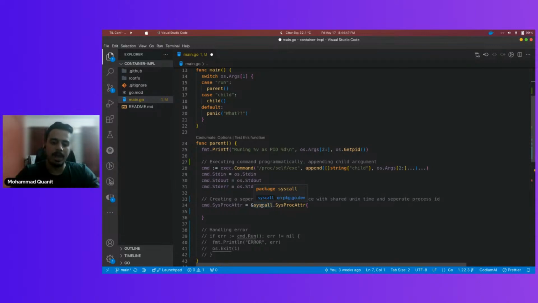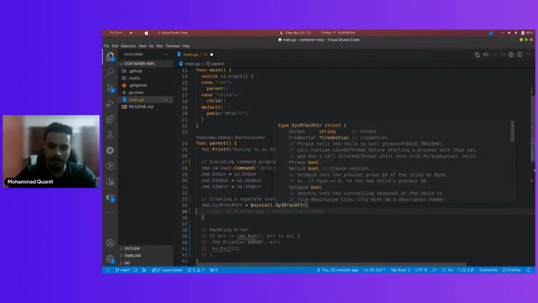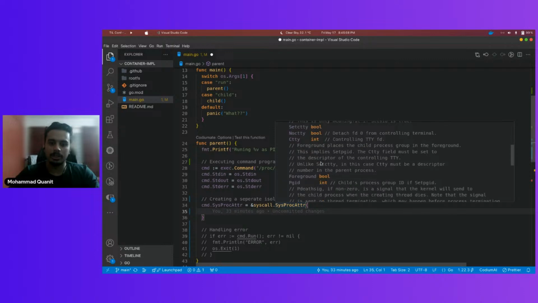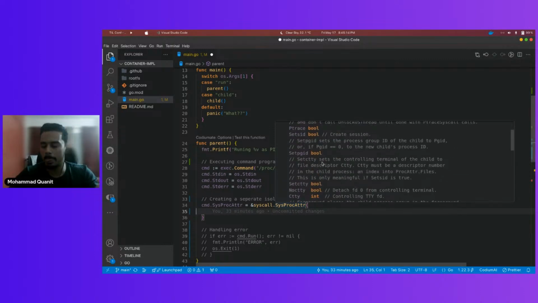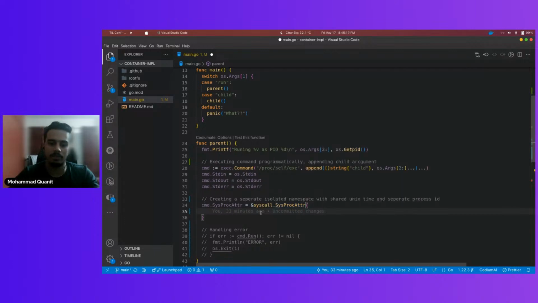So syscall is a package that basically lets us make calls to our operating system, or directly communicate with our operating system, either communicating with the kernel or resources, et cetera. So SysProcAttr is, if you see this, basically a struct, and it provides some values that we have to use in order to achieve isolation in our component, right? So what I would do is add Cloneflags.